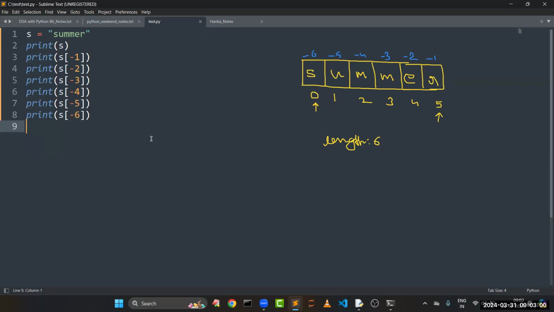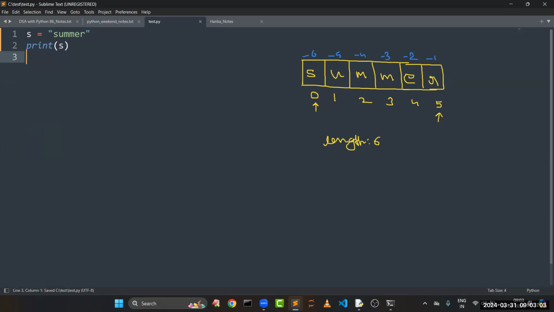Right. Now, please take very special care. You have to tell the answer for this. Now I am trying to take S of 2.3, sir, or 2.0, sir. First, let me take 2.3. Sir, what output will we get? Please confirm. What output will we get? Why no response? What output will we get?